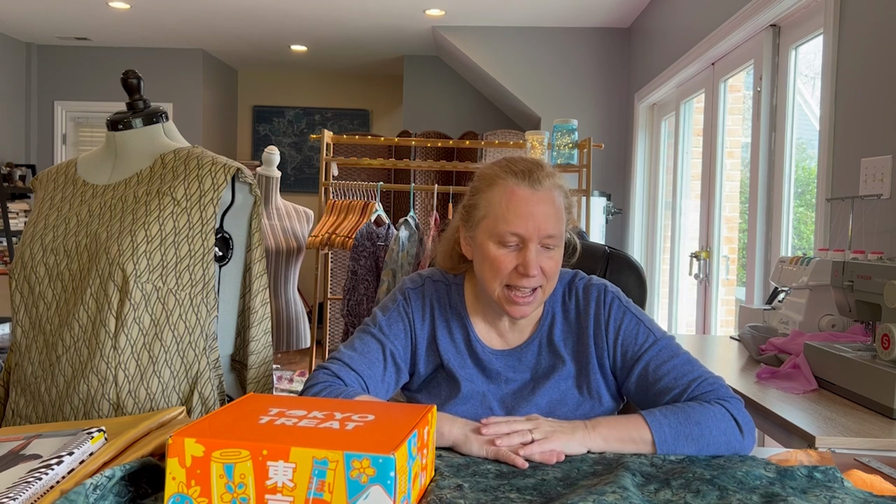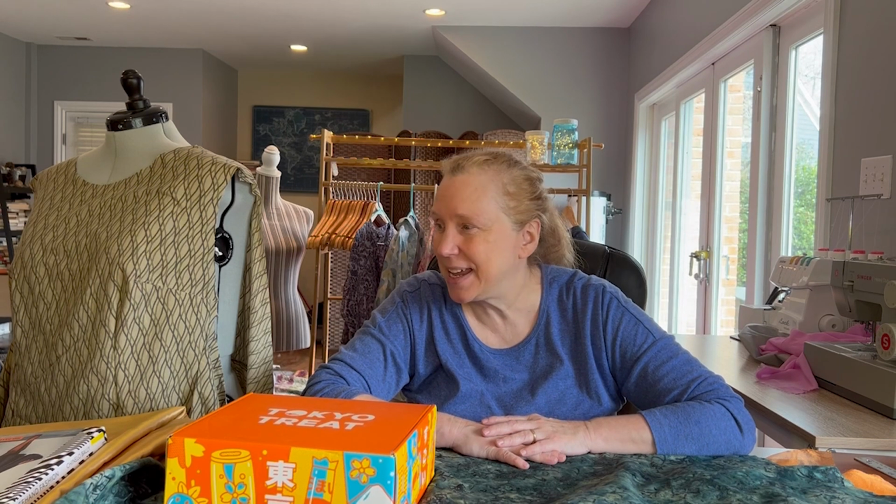So there's another challenge I've been working on. I don't know if you guys have heard of Stephanie Canada. She's a vintage sewer, and a while ago, I think like 3 or 4 months ago by now, she had this challenge called the walkaway dress challenge, and that is what I have right here in my sewing box.